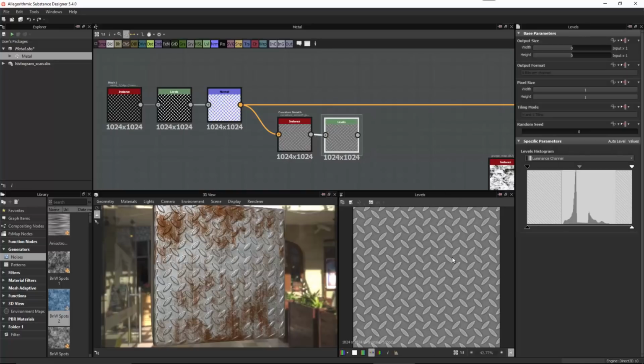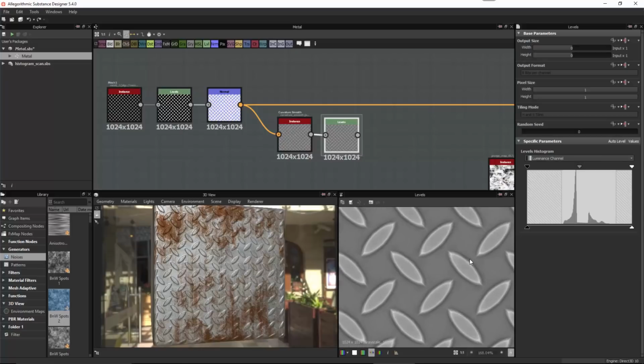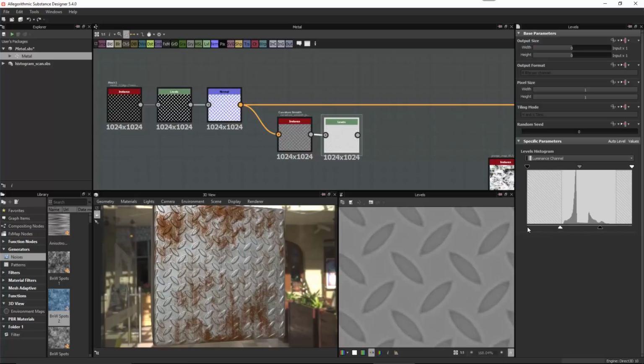Now what I want to do is create a mask that's basically going to give me the base outline of these corrugated shapes here. So I need to invert this. A quick way to invert using a levels is to just come over here to my histogram and swap the output black and white. So here I'm just left click dragging and swapping the output black and white.